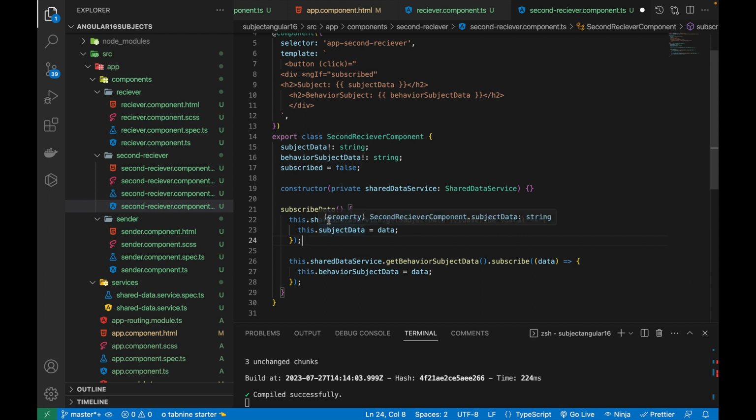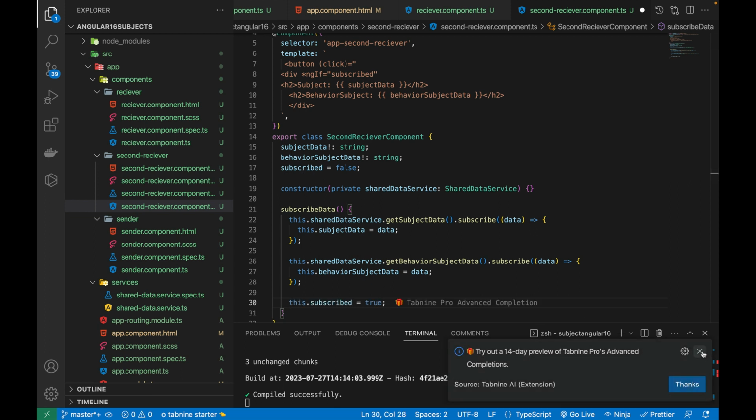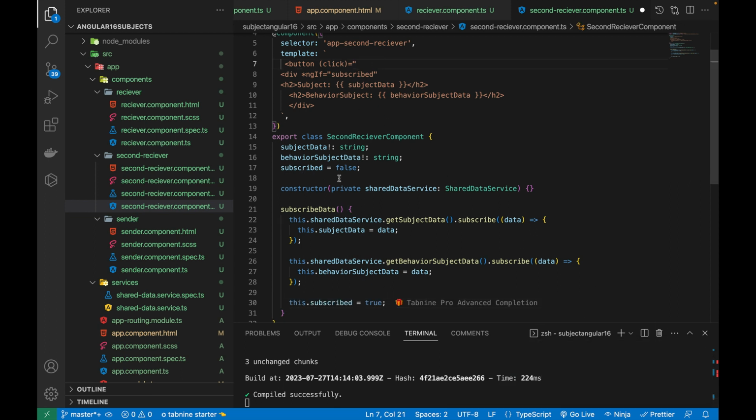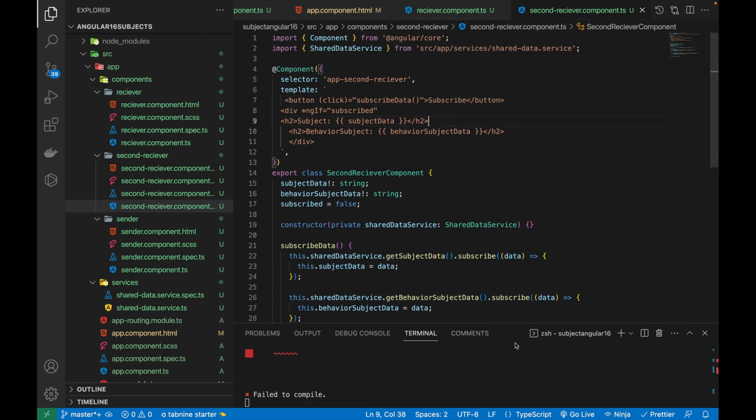It will not be subscribed to the initial data by default. Once these are subscribed, after this let's make that subscribed variable true. Now let's add that click event to this function which I have created here, and then the subscribe button. Let's save it.